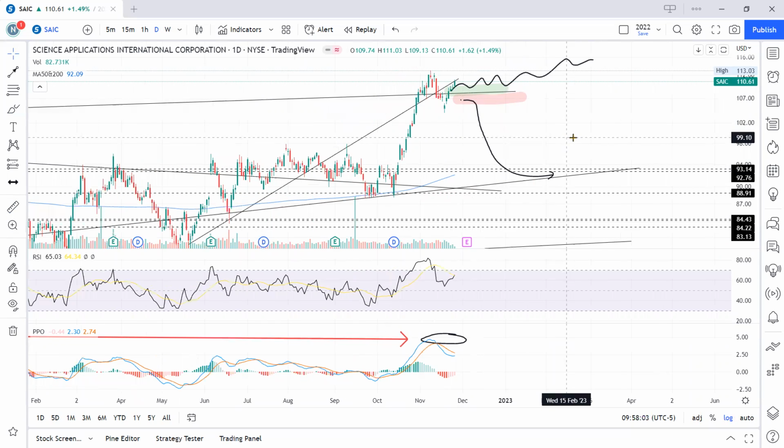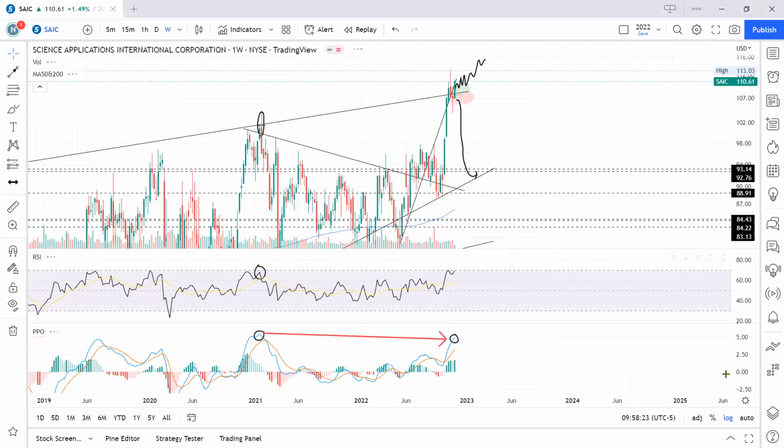Anyway, hope this video was helpful for you to watch and learn about how to do my style of technical analysis, and also had a chance to give you some insight on this particular ticker, SAIC. It looks to me it's continuing its bull run, but there's not a lot of volume up here. So I'd be careful. If it breaks underneath this trend line in the future, then I would close the position.